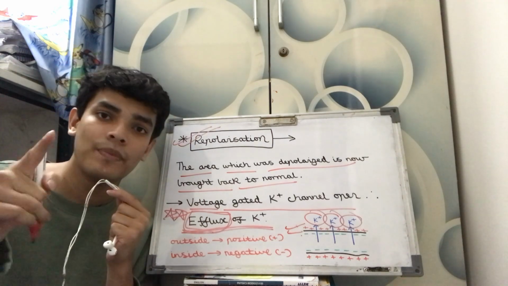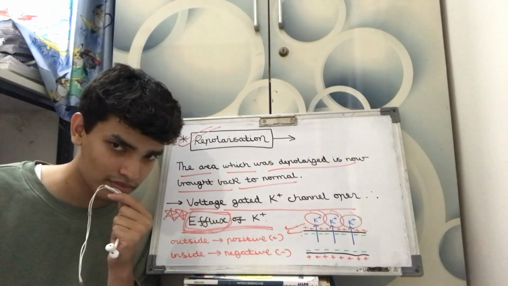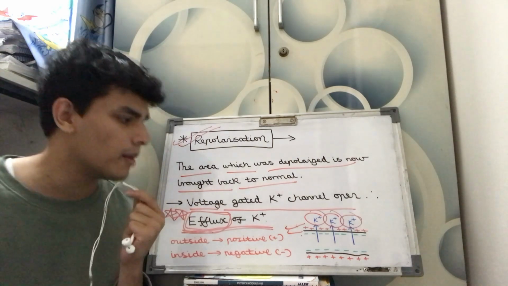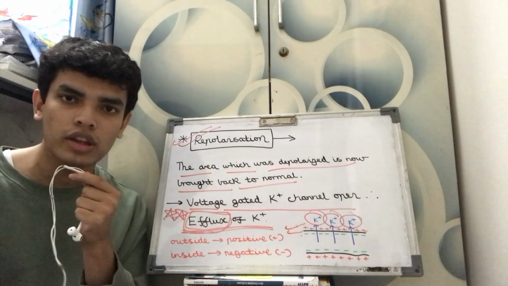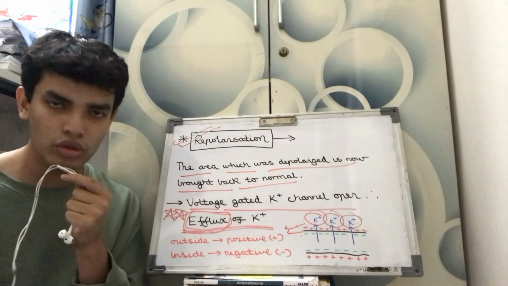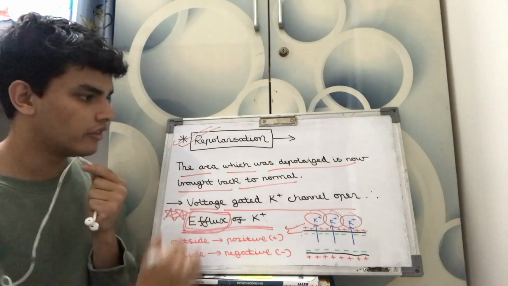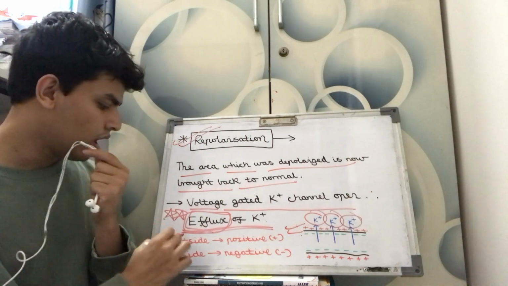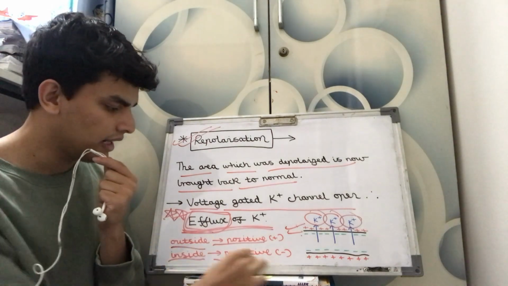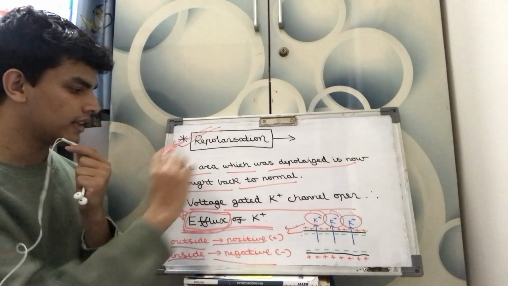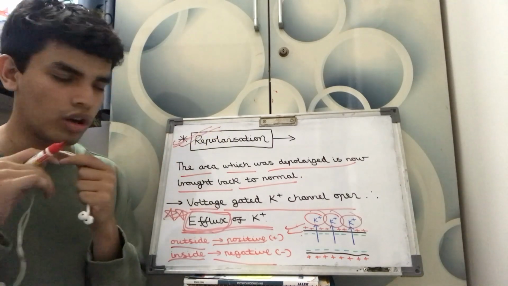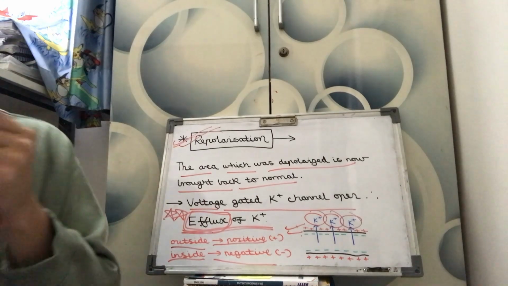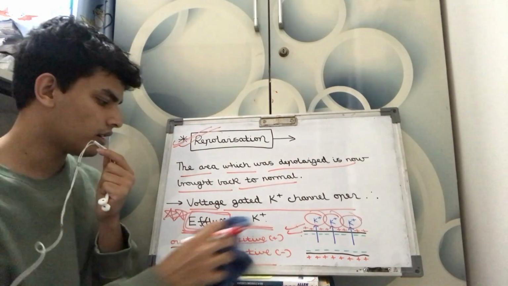For that, what do we need? Guess: the sodium potassium pump. What happens because of it? 2 K+ inside, 3 Na+ outside. So we will first complete this slide, then I'll show you the sodium potassium pump. So outside it is positive, inside it is negative. Learn this slide as well. This is why repolarization occurs. And now the simple sodium potassium pump. I will just rub it and draw it, and I hope you have copied it.